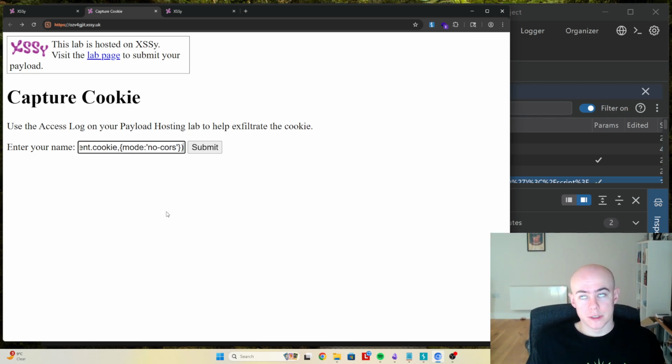CORS is cross-origin resource sharing, and CORS dictates how web pages are allowed to interact with one another. What it stops is a web page requesting another web page and then accessing the response unless the targeted web page sets a set of headers.